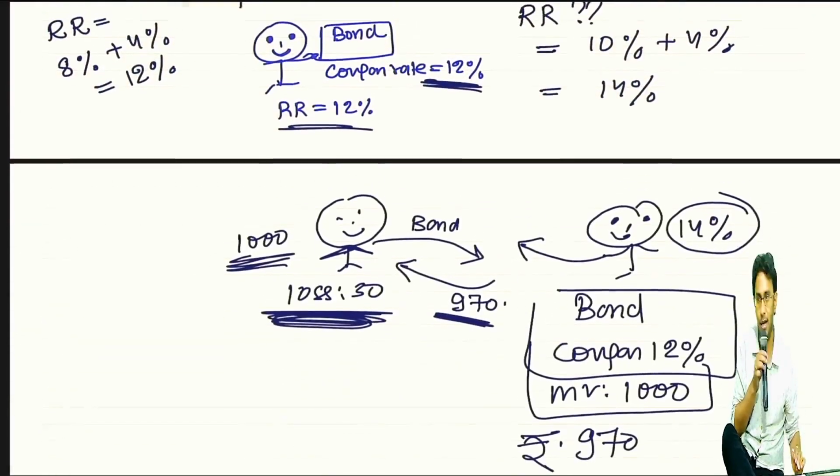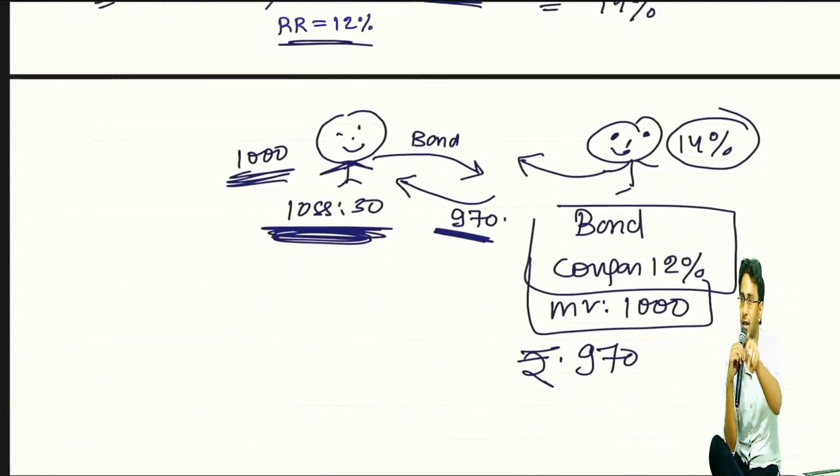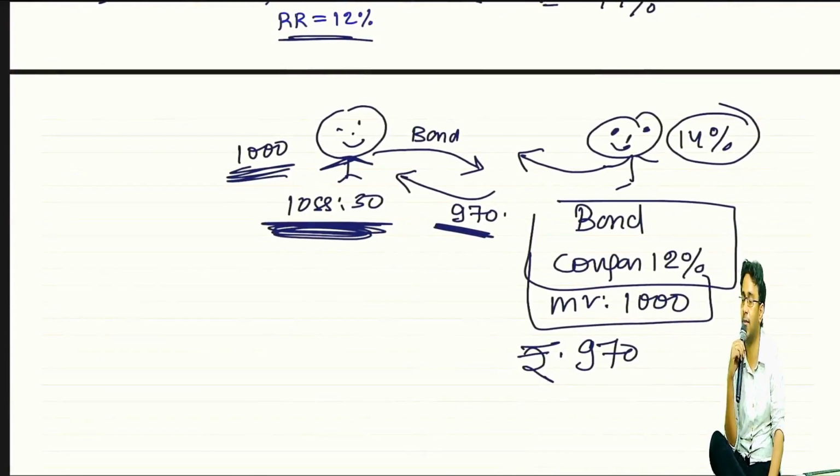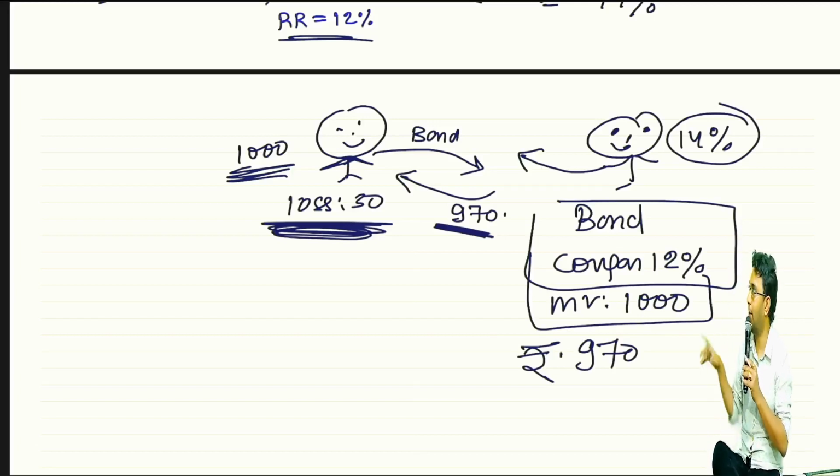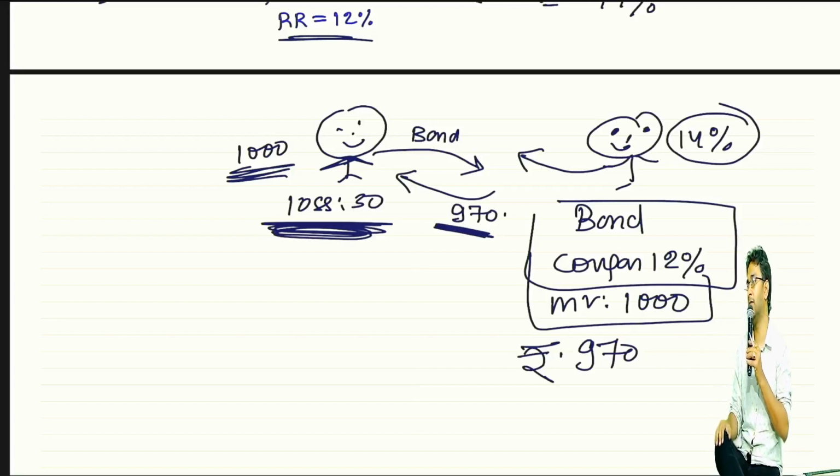Sir, then why is he buying? He is buying because he is getting 14. Sir, why is he getting 14? Because I am selling the bond at a cheaper rate. Sir, what if I don't sell the bond at a cheaper rate? He won't buy. Nobody will buy. Not you, sir. Many people who purchased the bond like you, they all are unhappy. You are not just alone in this. There are so many investors who are unhappy now.